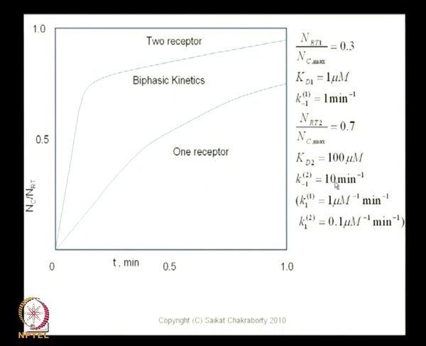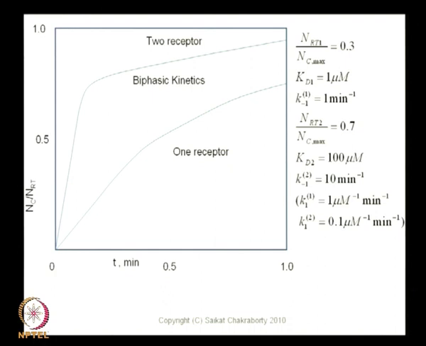KD2 is 100 times KD1. What does it mean? Not that complicated. Which one? You have to tell me specifically, not one of the terms. KD2 is the dissociation constant, okay. So if KD2 is higher, which means what? KD2 is much higher than KD1, which means out of receptor 1 and 2, what is the process? What is really happening here?